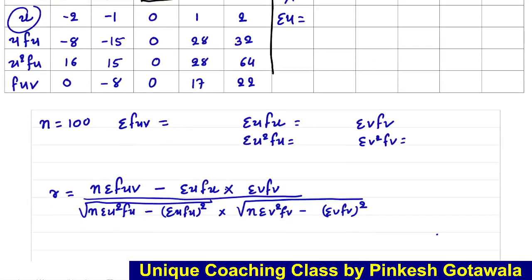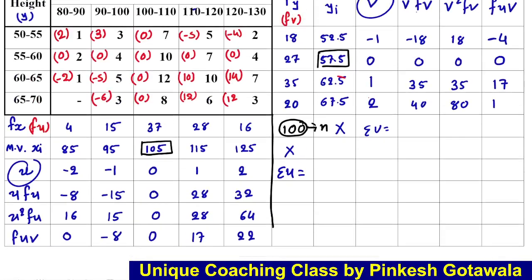u, sigma v anywhere. Okay, so total is not needed, because we don't need sigma u and sigma v anywhere, so we will not total them. So remember, you are not going to do total of second and third column. Okay, second and third column total will not be done, except that we will total everything.